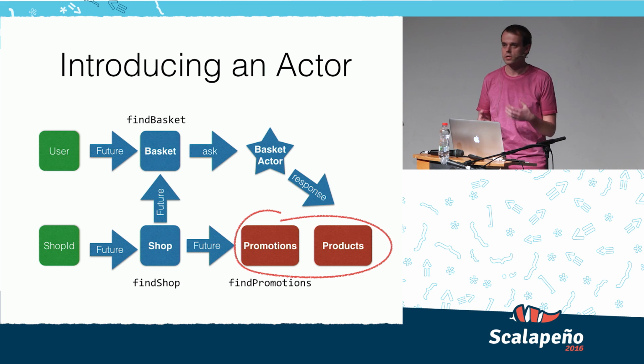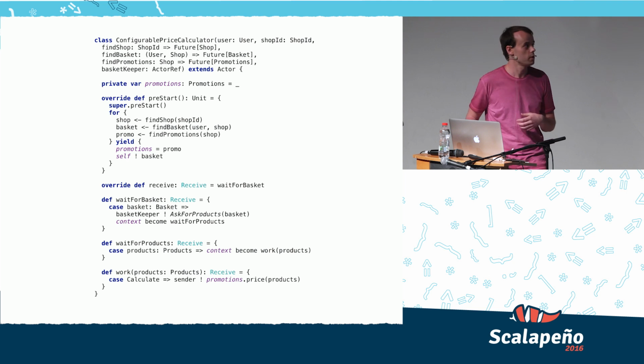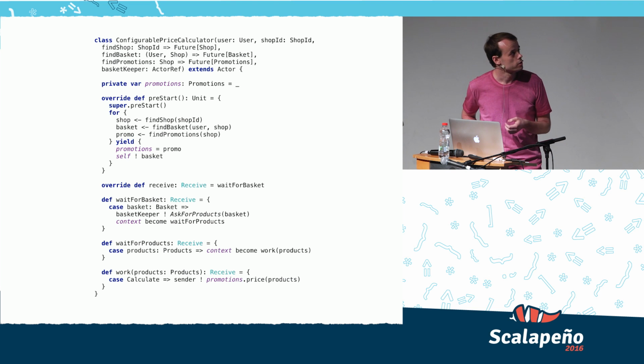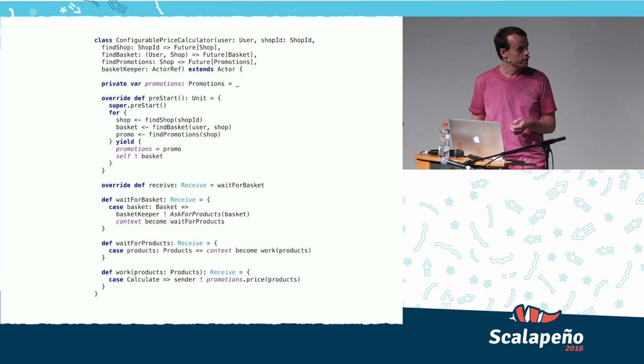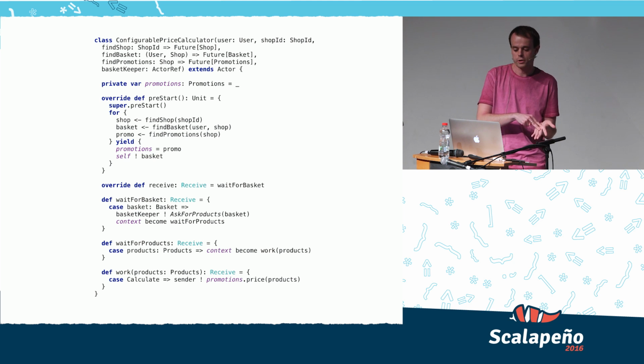What we can do is just pass all this stuff into the actor class, and implement an actor class like this. It looks a bit ugly, and this is how it might look. Basically, we have an actor class which takes all these parameters: the known values, some functions returning futures, maybe some reference to an actor. Then we have to start this actor by composing all the dependencies together to configure it properly. We have basically two ways to do it.